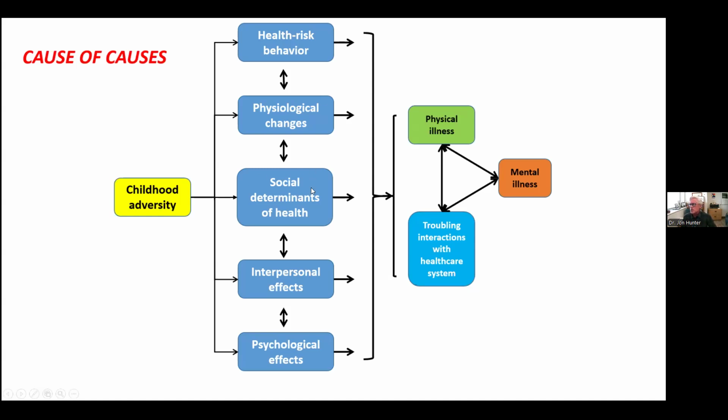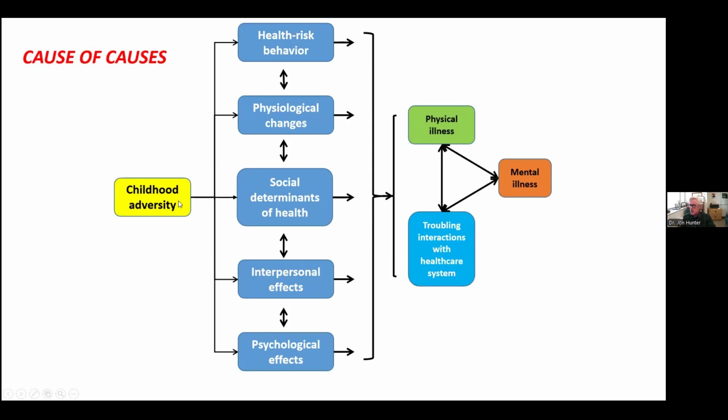It's also the case that it's linked to social determinants of health. These are things like poverty, lower levels of education. So if you have more adversity in childhood, you're more likely to be impoverished. You're less likely to have higher education. You're also more likely to be struggling a little bit with interpersonal relationships. That's the attachment piece that I can elaborate on in a second if you want. And it does, in fact, make you more susceptible to things like depression and anxiety.